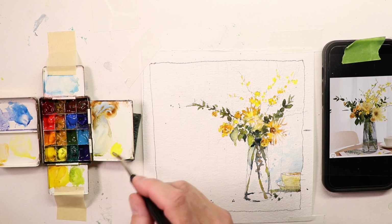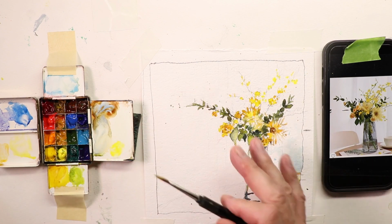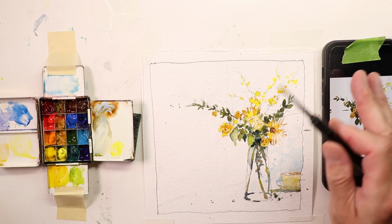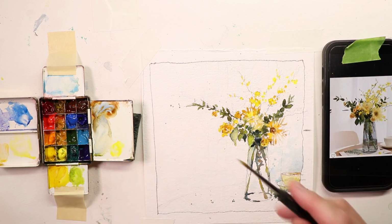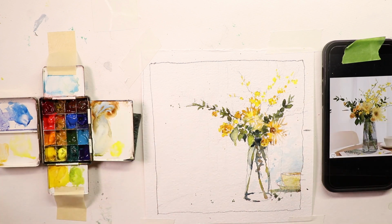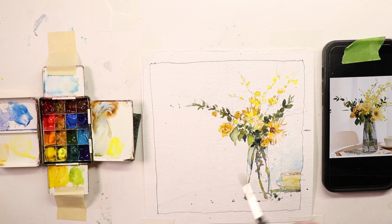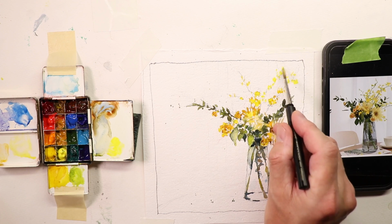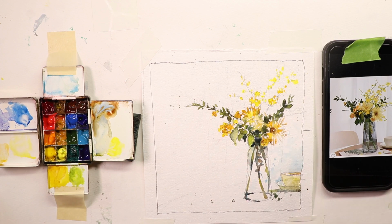And again, we're not worrying about it. At this point, you can see you have so much done on your painting that you don't have to worry too much. You still want to reference this as you're going, but we have so many interesting flowers and shapes going on that you don't have to start worrying and saying, oh, did I miss a flower or two? At this point that's not really too important. You can see I'm just dabbing on some yellow flowers here, flower shapes.